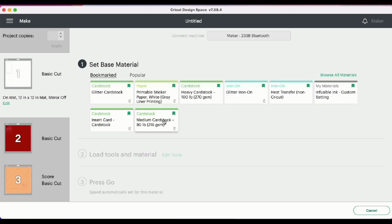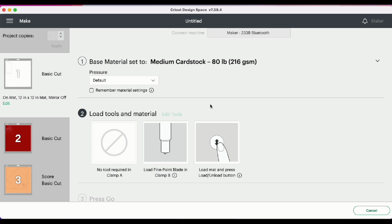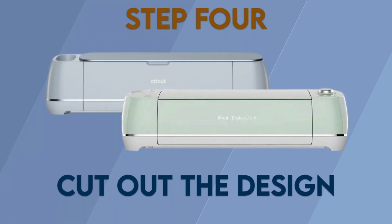I'll be using a variety of medium cardstock for this project. I'm going to go ahead and get everything cut out, and I'll see you when it's time to assemble. Step 4. Cut out the design.